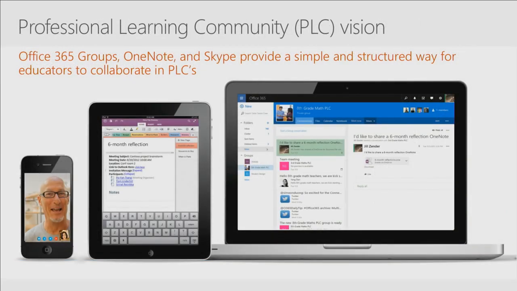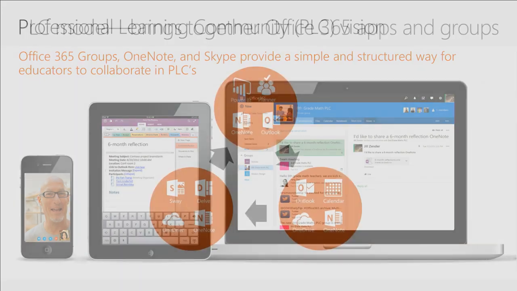And so ultimately, we just are taking the vision of groups, which is not just in a browser, it's also on iPads as you saw, it can be mobile, it can be on desktop. And the idea is how can we have a simple and structured way for teachers and faculty to collaborate more effectively and help them easily wrap their mind around creating these things.